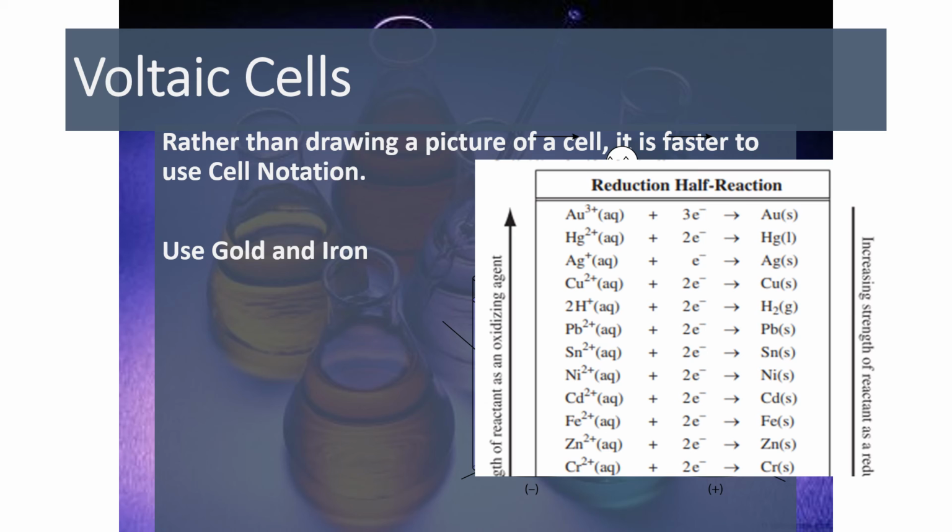And we need to identify gold up here, perfect. There's my gold reaction, and then there's my iron reaction. Remember, if it needs to be spontaneous, I need my strongest oxidizing agent at the top. And so that means right up here. This is my strongest one up here, gold. It's right at the top for us. So that means it needs to go this direction. It needs to go through a reduction reaction.